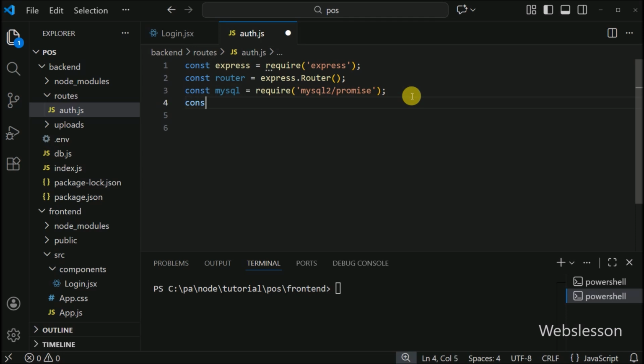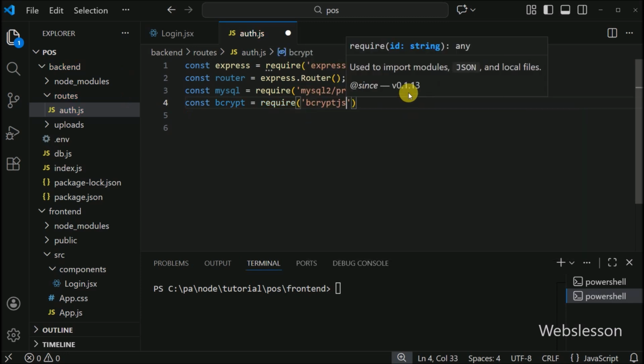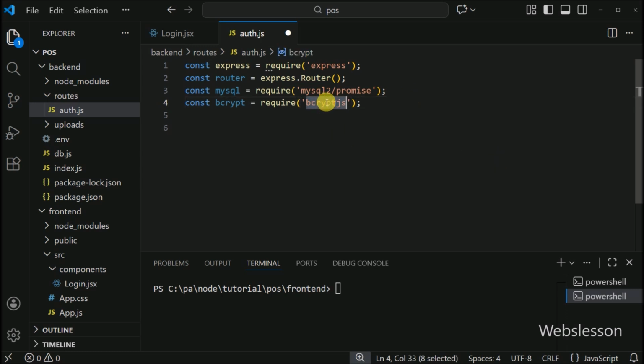Then we write const bcrypt equal to require function with the bcryptjs node module. So here, we import the bcryptjs library, which is used to hash and compare passwords securely by using strong encryption algorithms. All the above node modules, we already downloaded at the time of setting up the backend server.